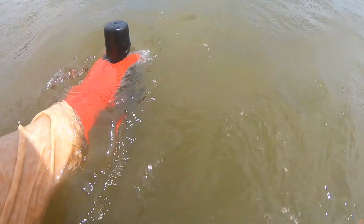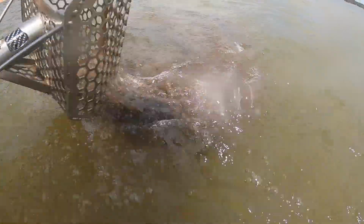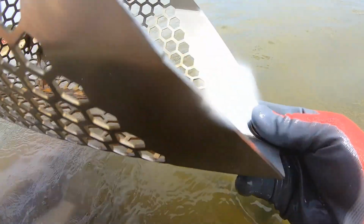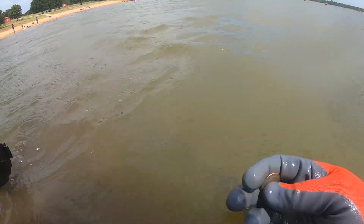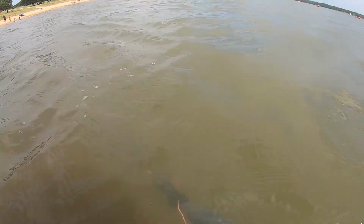Where the scoop is pushing mud out from the side of the hole. I just can't believe I can't get this. Oh, I got it. All right. What is it? It's a quarter. Holy shit, that one took a second to get. All right, in the pouch. Had to earn that one. Goodness. There we go.